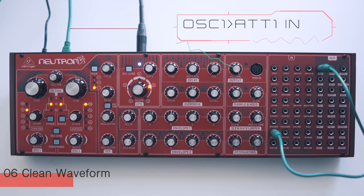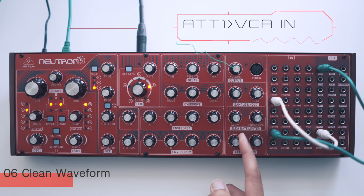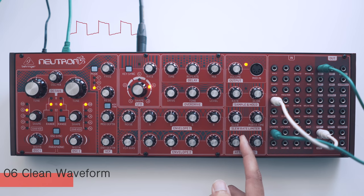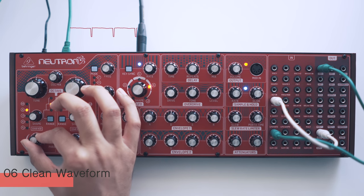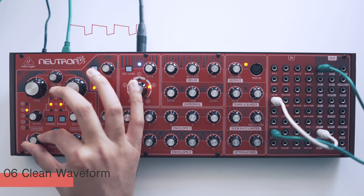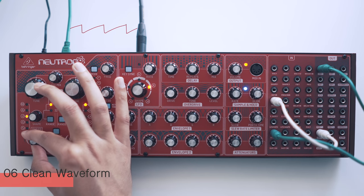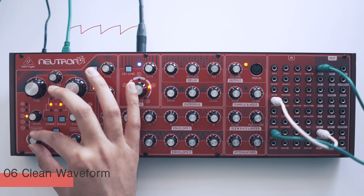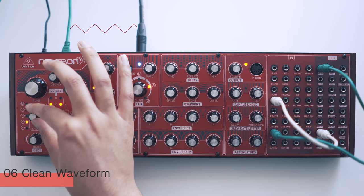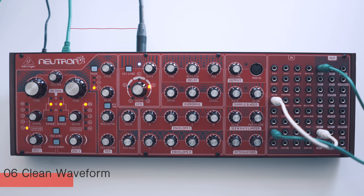So oscillator 1 signal goes into attenuation 1 input, and let's take attenuation 1 output and plug that into VCA input. Make sure the attenuator dial is very low. And now we can hear the pure signal. So that's a more clean square shape. That's with pulse width modulation. Let's try the sawtooth. It's hard to get it exactly at the sawtooth. But there we go, a much cleaner shape. Switching to the triangle and the sine, same deal. So that's how you can skip the overdrive section and go directly to the VCA.